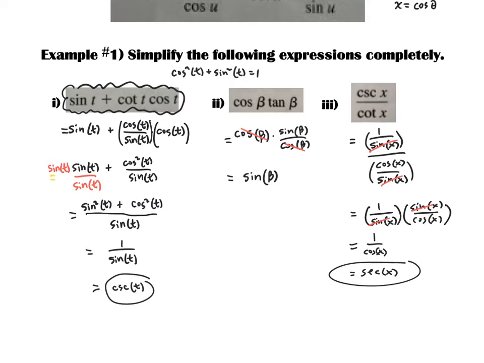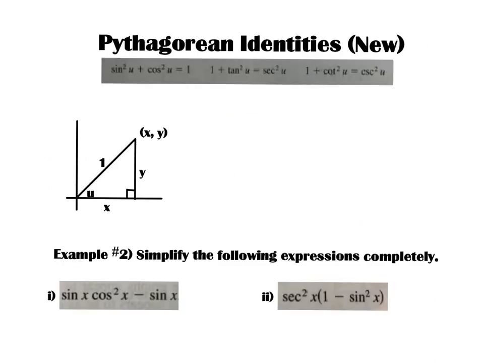It's a puzzle, guys, and it's a fun puzzle if you get into it. Don't get addicted, though. Well, maybe get addicted. That's a good addiction. All right, let's move on to the next identity. Okay, the next identities are the Pythagorean identities.